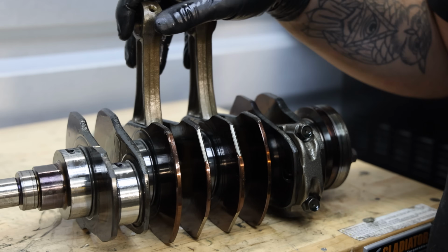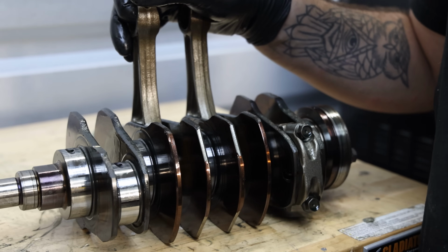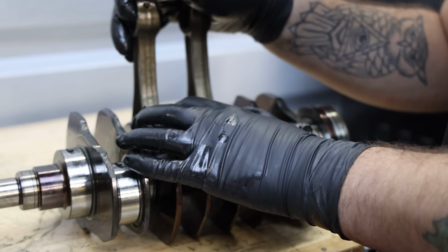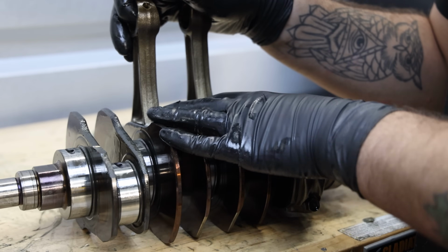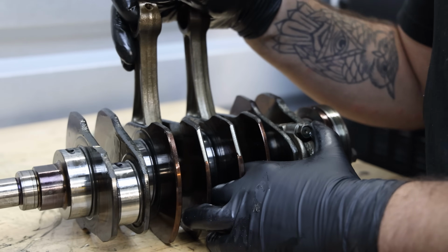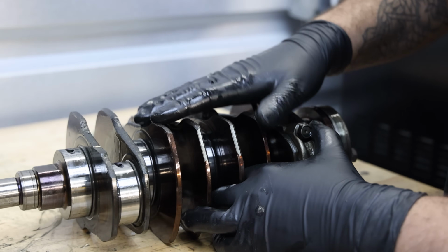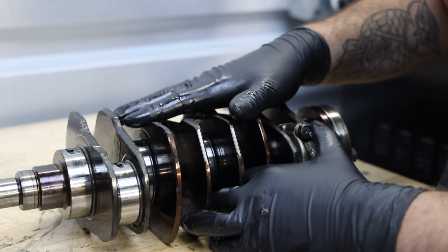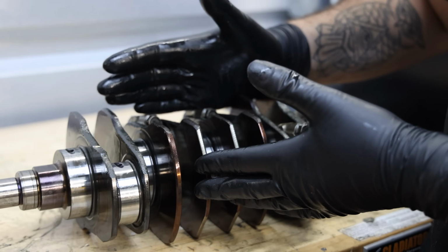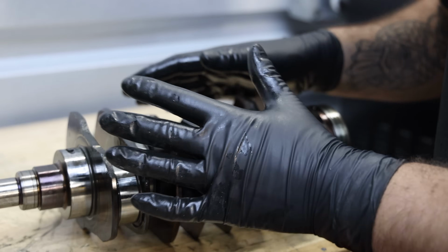I don't think I've used an aftermarket crankshaft in really any engine I've built, because there really hasn't been a demand for it. If you're to the point where you're making so much power where you need a full billet crankshaft, at that point, you are not even in the realm of looking at stock block options. So just to cover the crankshaft, this is a good option for built engines. If you come across an engine using one of these factory crankshafts, don't bat an eye on it. This is a good thing.